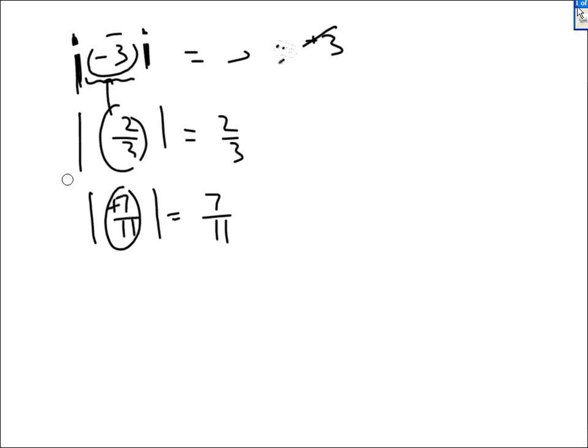That's all it means. It amazes me that so many students are confused about how you take the absolute value. They'll tell me the absolute value of -3 is -3, the absolute value of -4, they'll say it's -4. No, you never ever get a sign when you take the absolute value. You don't get a sign.